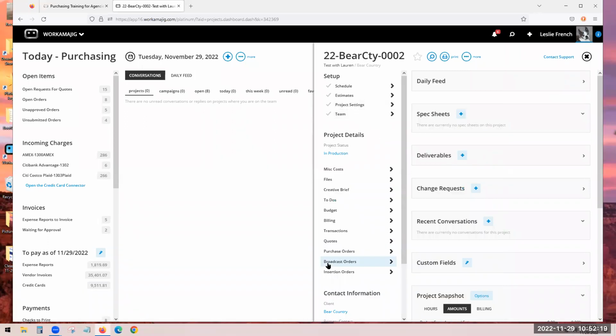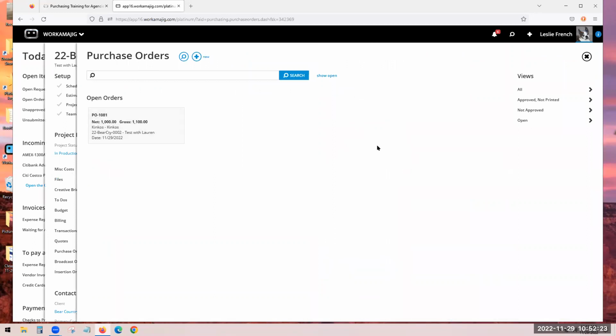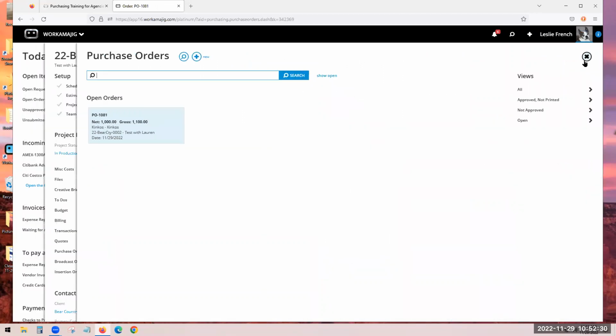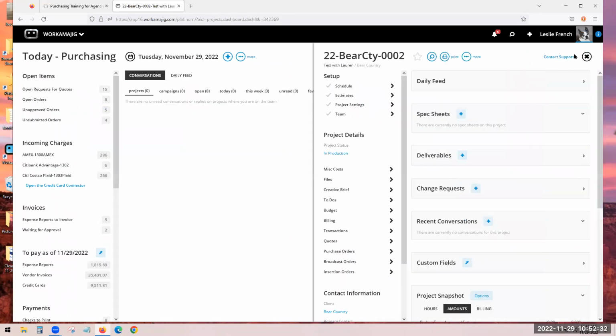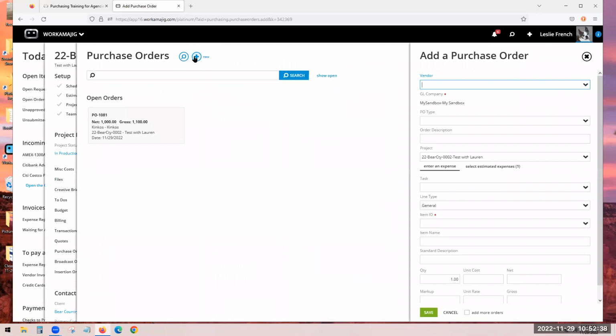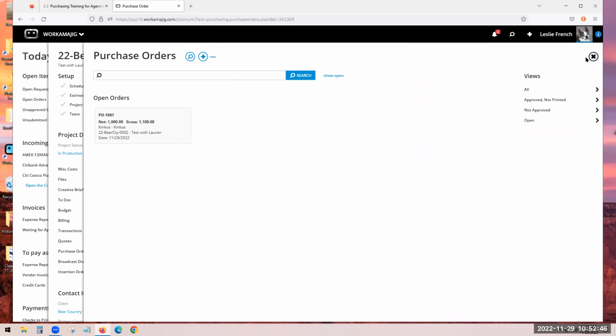So I'm back in the project dashboard. Purchase orders could be easily found here. Any number of them might be here. I can go back and look at it, take care of what I might need to do, etc. Create a new one right there. I noticed that's another little plus, and I'm in purchase orders. Now this one's manual, but it is already programmed to go to this project from this view.